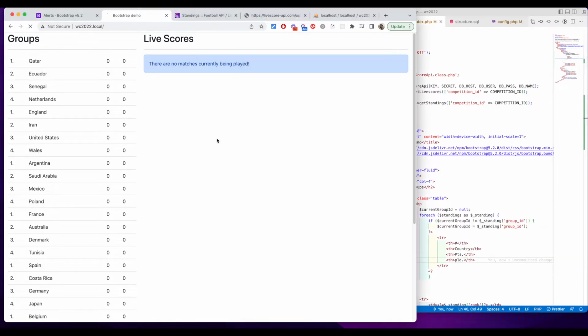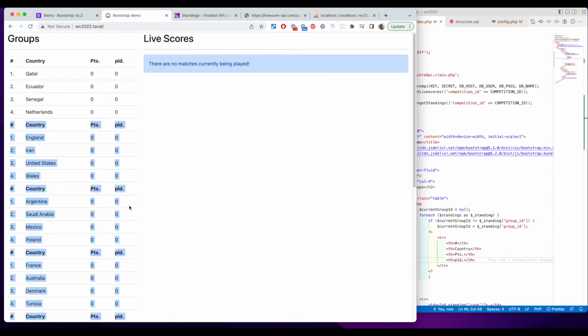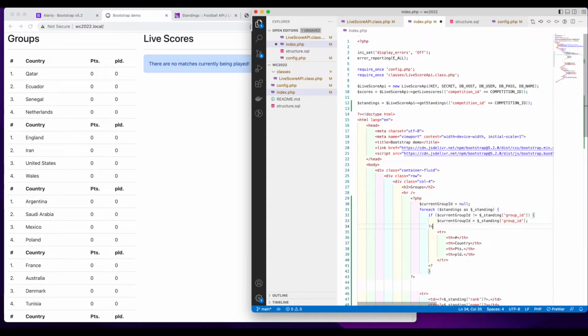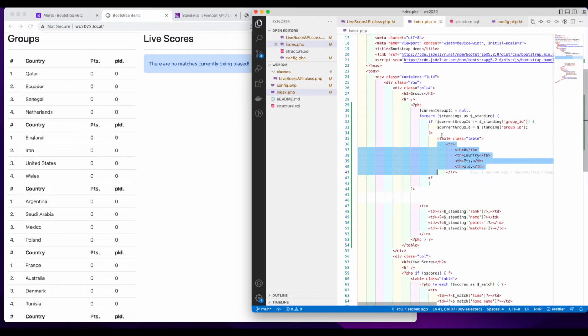Now when we refresh the page, we can see our header before each group, but which group is this one we don't know. So for that purpose we can take the table, put it inside here, so we can start the table here, and of course we need to end the table.